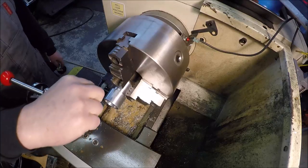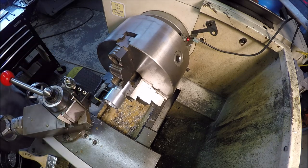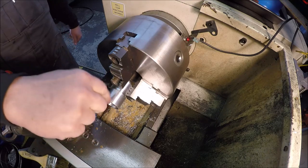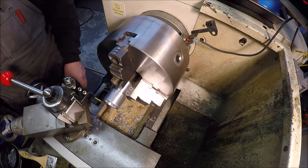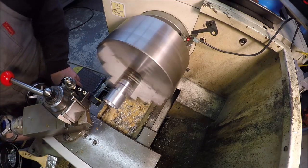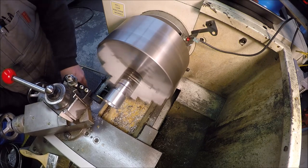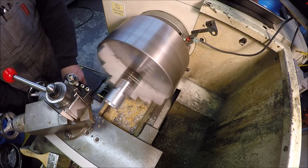A little different width inserts, used mainly for cutting O-ring grooves, but it's good for doing ornate stuff. So we're gonna run 3 lines and jazz this thing up a little bit. So I'm gonna come over 0.241 for my first line.